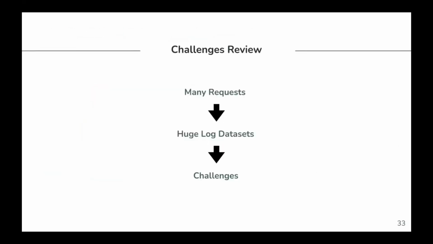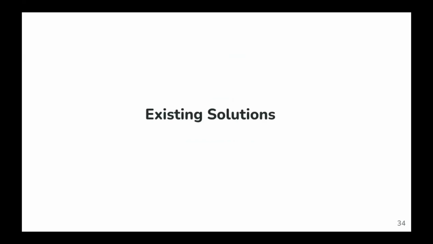To review, even a small number of users can generate many requests to the CDN, resulting in huge log datasets. These datasets are difficult to work with and pose various challenges to a logging pipeline. However, these technical challenges are not the only considerations teams need to keep in mind when choosing a monitoring solution. Different solutions offer different trade-offs that we need to consider. So what options are available exactly?